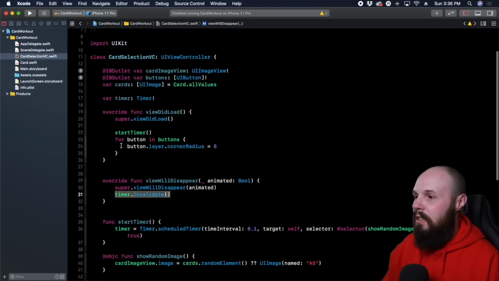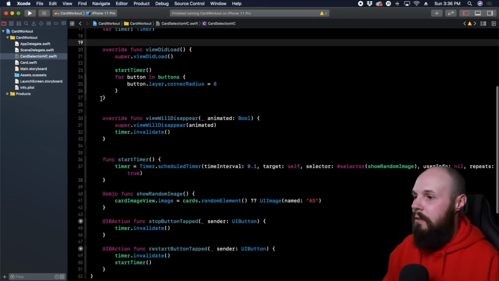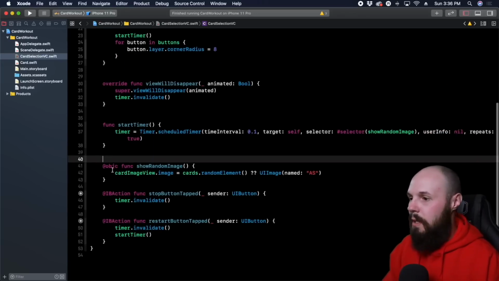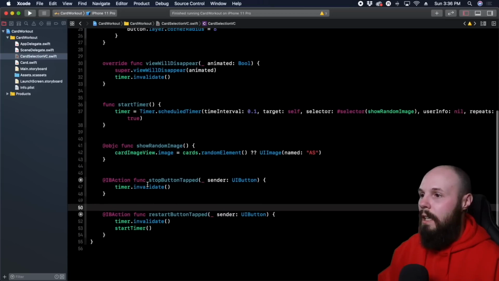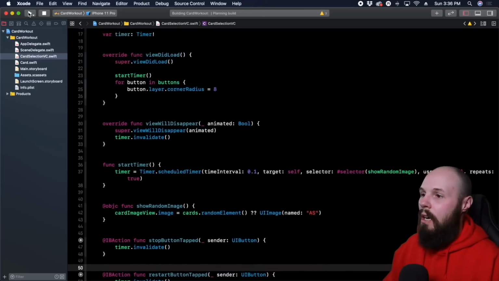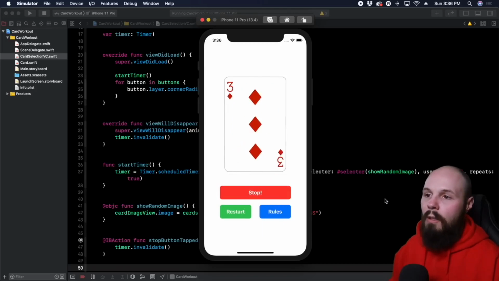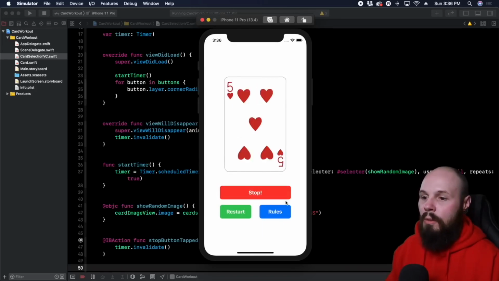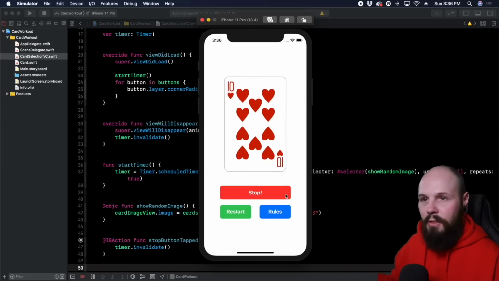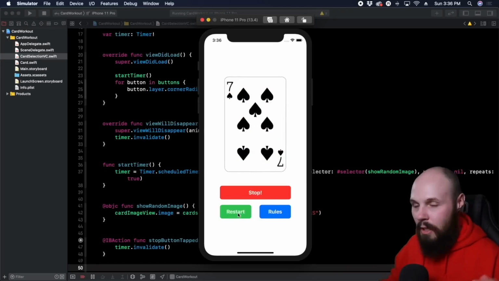So let's actually clean this up a little bit. I like 2 spaces there, 2 spaces, 2 spaces. Okay, code looks good. Let's run this. Our app should be functional and ready for you to use and get swole and work out. Okay, so the timer's running, cool. Stop. All right, 10 of hearts. So I would have to do 10 sit-ups, I believe. Not going to do that. Restart. There we go. We're back up again.